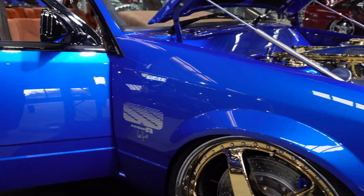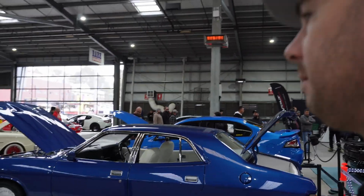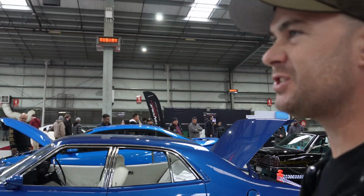Science 35 City Cruise kicks off this weekend. How good? Man, I'm pretty stoked, guys. Yeah, well, that wraps up this shed. This shed's incredible.